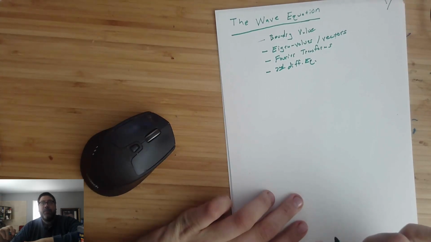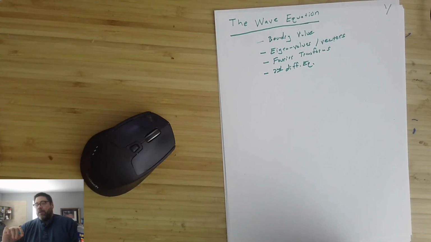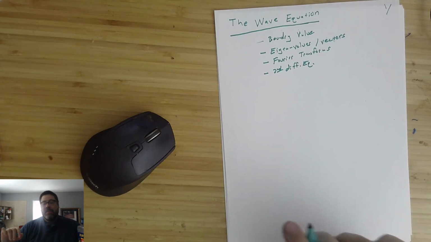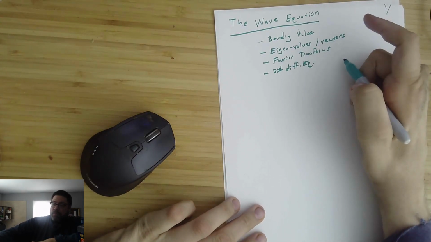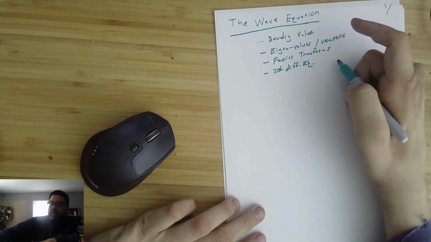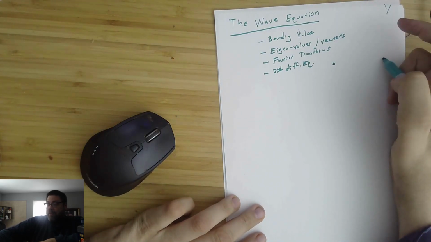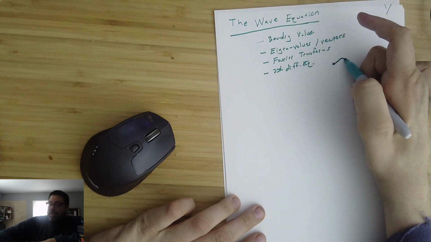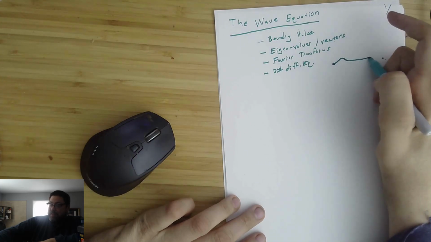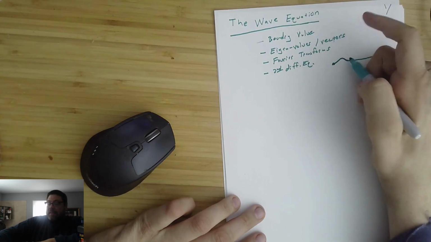So let's see if we can go ahead and look at a specific example of a wave equation and actually get to the point in this lecture where we can actually solve it and see a wave moving. So what we're actually going to attempt to get to by the end of this lecture is, let's say I have something like a guitar string which is held tight at both ends, and let's say I put my finger on it and pluck it. Let's say it looks like this, and it's fixed at both ends, and then I let this go.